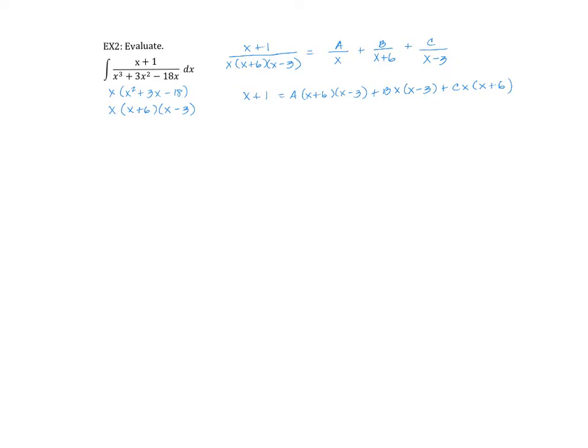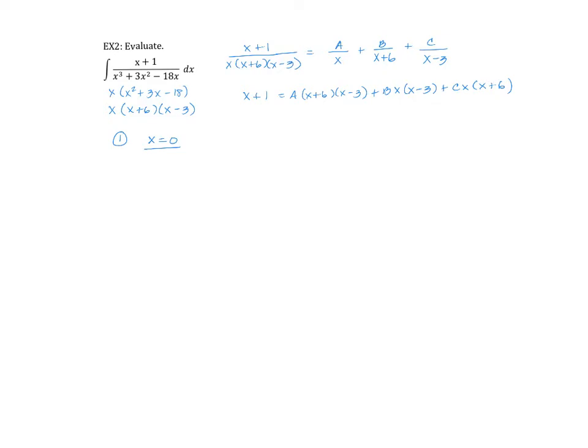So remember that second method. The second method is get rid of all the parentheses, combine the like terms, and then compare both sides. I'm lazy, so I'm going to use method 1. Notice that I could choose x is equal to negative 6, x is equal to 3, or x is equal to 0. I like zeros.